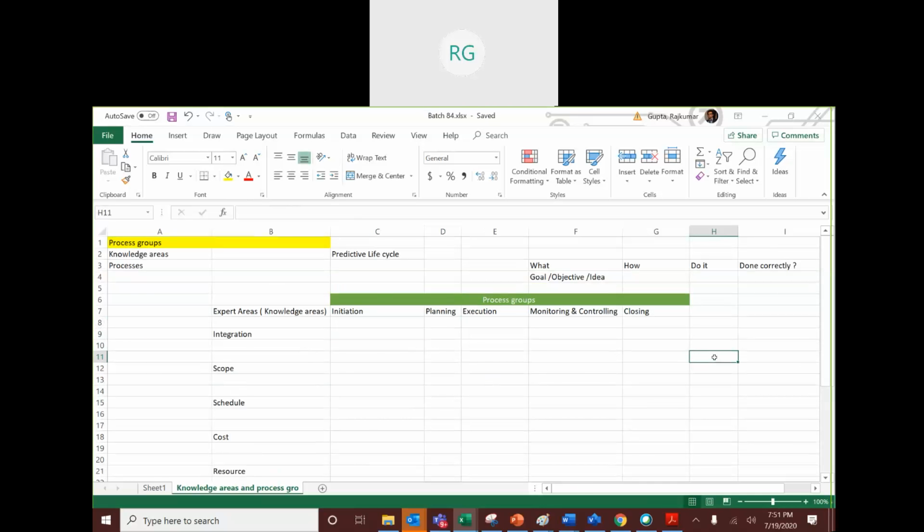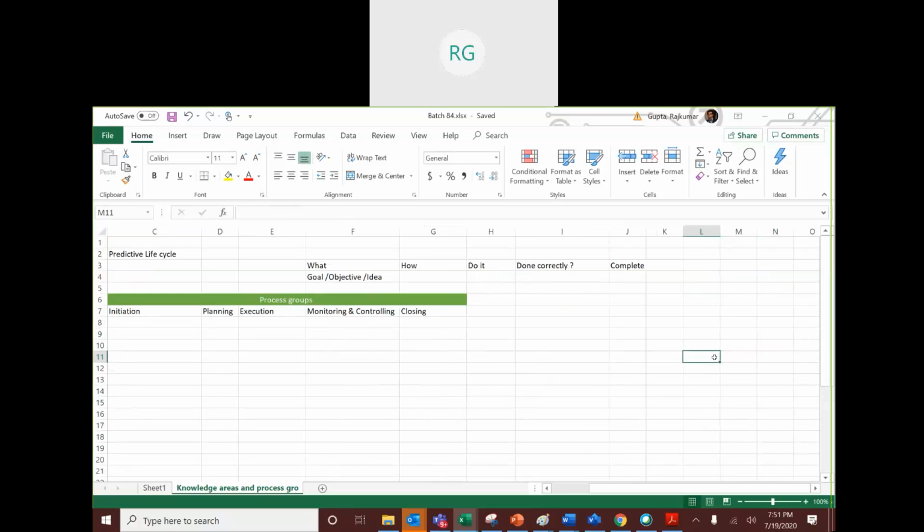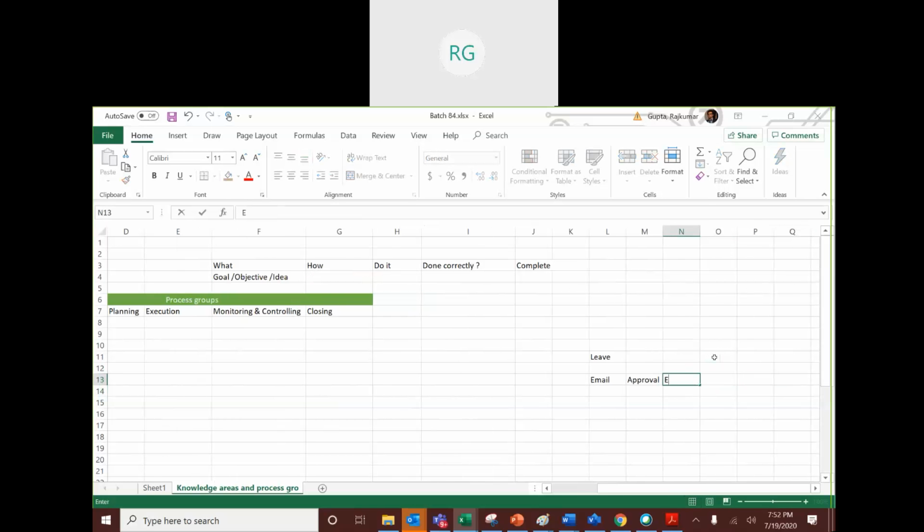What is a process? Today let me take you through an example of your leave. Maybe you send an email to your boss, and then you get an approval from your boss. Then you probably apply in an ERP, and you get an acknowledgement, and then you do a handover and proceed on leave.